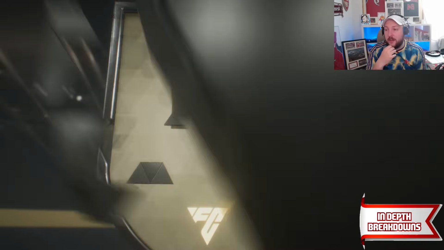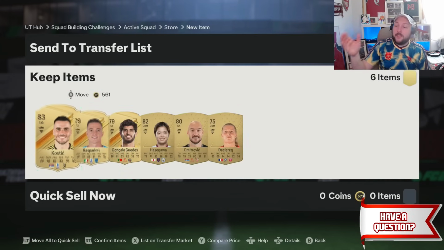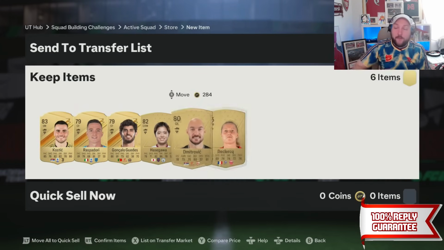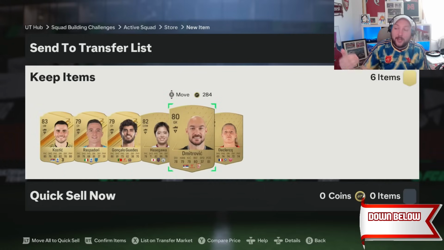It's going to be Serbian, left mid. It's going to be Kostic 83, I believe. Hopefully I'm wrong, it's somebody else. It isn't. So, League SBC, League SBC, League SBC, upgrade, League SBC, upgrade. Now, if you needed coins, you would go ahead and sell all of those and just continue doing the grind at the beginning like I showed you.